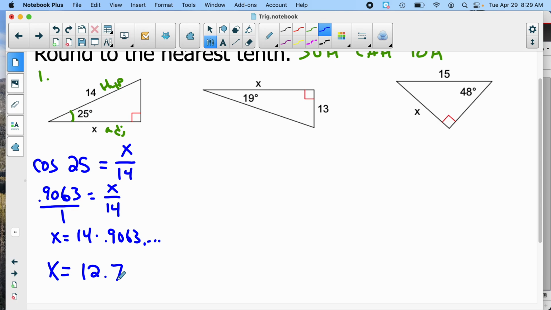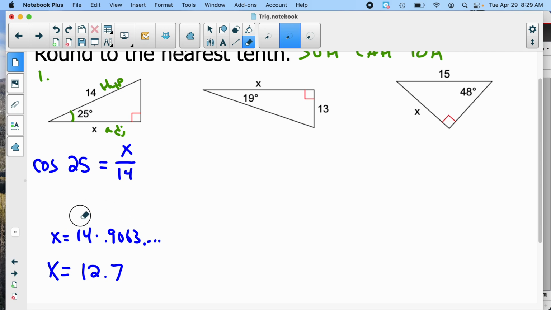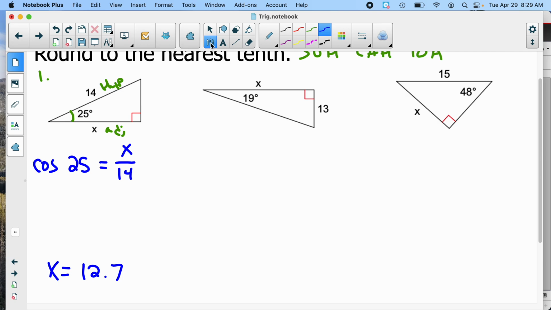Now, I'm just going to clean up this equation a little bit, because I usually don't figure out what the decimal is first. You can. What I usually do is I know that I have to do some type of cross multiplication. So if I'm going to cross multiply, if you want to think about putting this over 1 times x is x, I'm going to multiply 14 times the cosine of 25. I really don't care what the cosine of 25 is on its own. I just care about what I multiply by the 14.